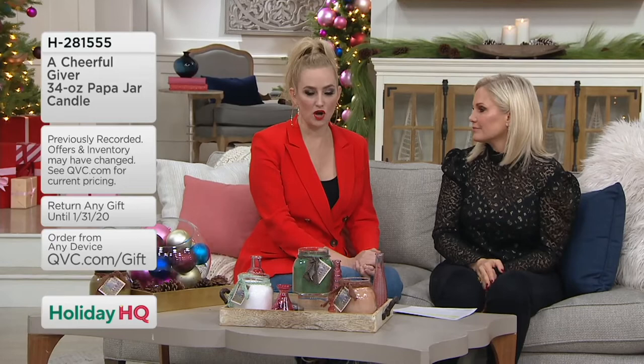I think sometimes, even though I adore candles, people give candles a bad rap and say, oh, it's another candle. Bring on the candles. Yeah, me too. Because I burn them all the time. Even when I was home this afternoon, I had a few hours and I thought, ooh, I'm going to light this candle. It's not just for guests or special occasions. It just makes you feel warm and cozy no matter when you light it.